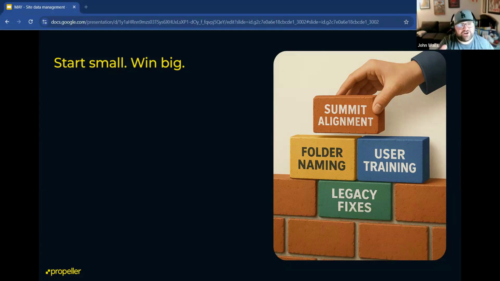Do I have to share this data with someone else? They may already have a naming convention in place that I need to meet. You don't want to have to do this 3 or 4 times to meet different deliverables, different agency requirements. So definitely keep that in mind when you're creating the structure. Again, I'm going to start back with that start small, win big mentality.